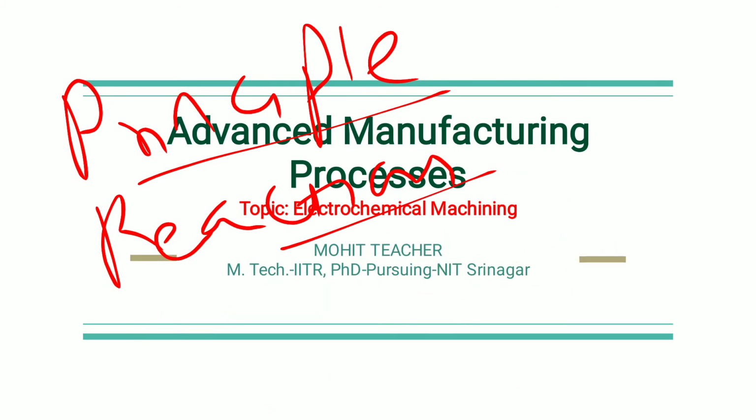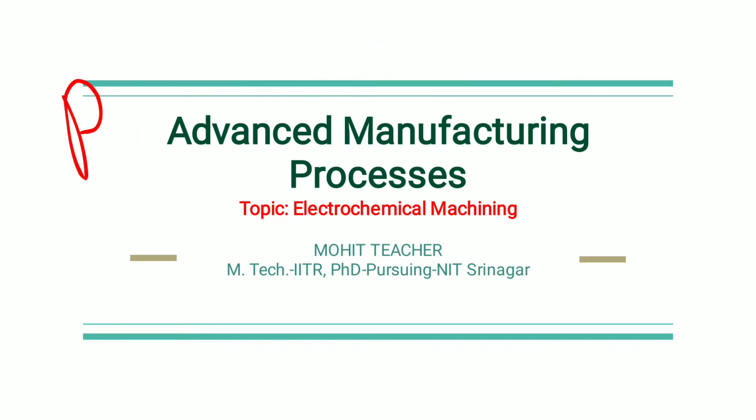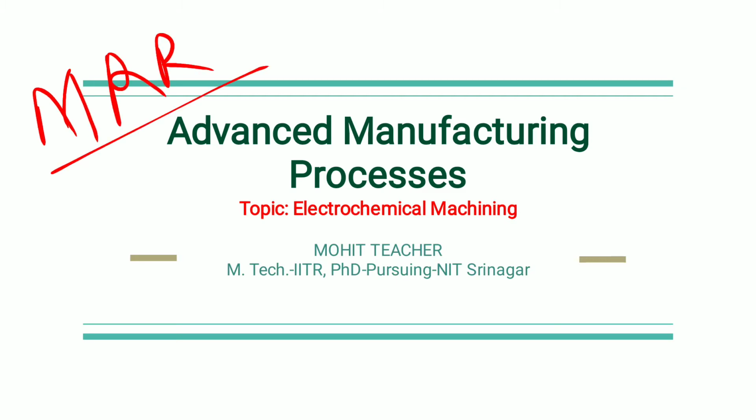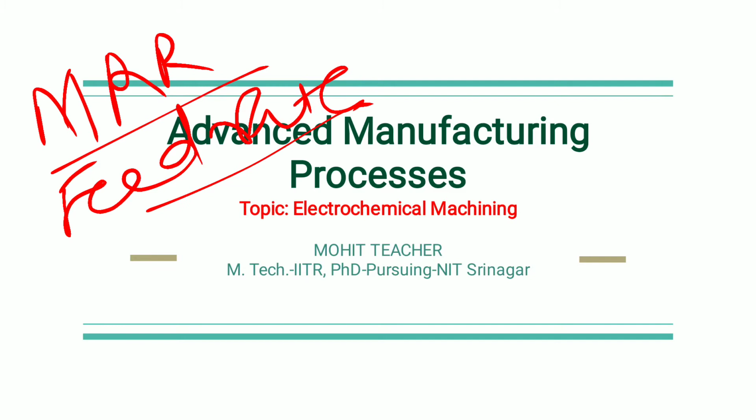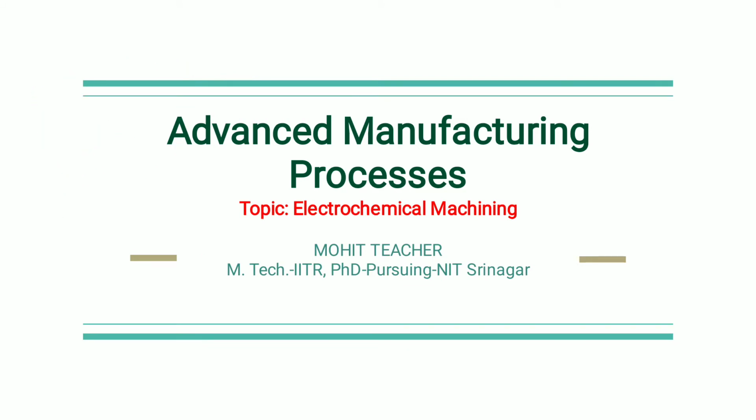In this video we are going to discuss one of the most important parameters of this process, and of all the conventional as well as non-conventional processes, that is MRR, the material removal rate. Also we'll discuss the feed rate and flow analysis. These three things we will discuss in this video. If we get time, then we'll also discuss numerical problems, examples that have been asked previously in the GATE examination.